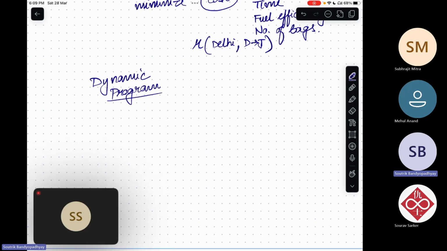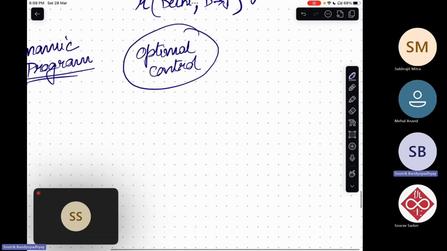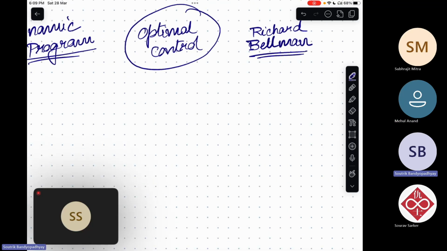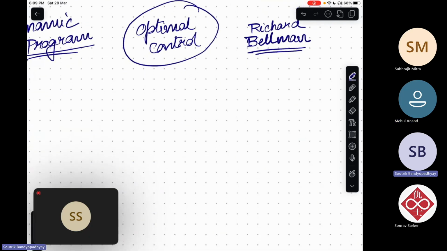Dynamic programming is actually a way to solve optimal problems, optimal control problems. So this has been the genesis of dynamic programming. There was this famous person named Richard Bellman who was instrumental in developing this theory. And the approaches that we will take today stem from his research in the 1950s, right? So the Bellman principle is a very simple principle, right?